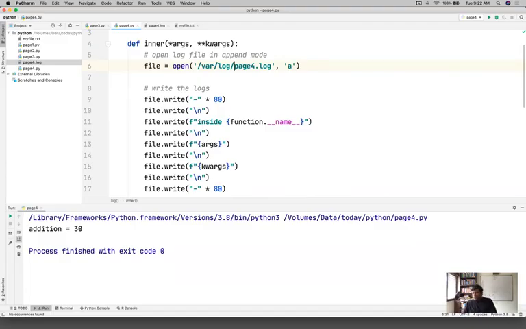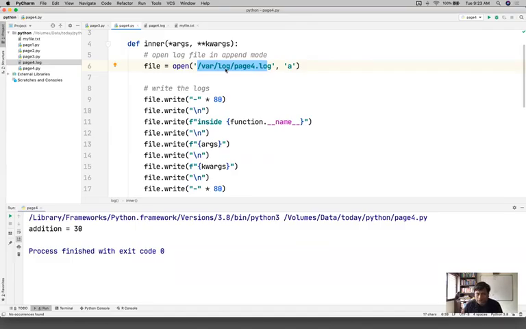Another question, Prashant, can we make a log file name dynamic by the program name itself? You decide. See, generally, you can write it in the same file like this, or you can create it as a separate module, and then you can write this, or you can go for this dynamically as well. Yes, you can.